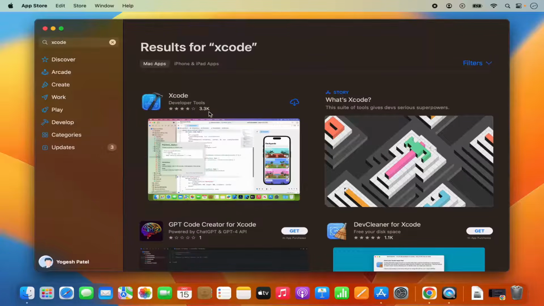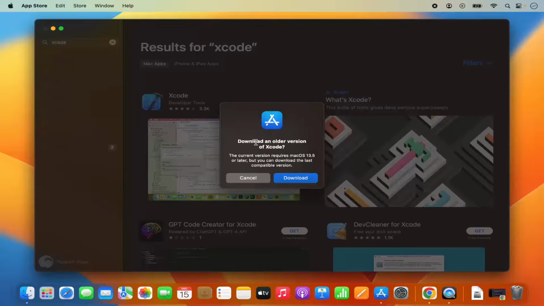And the result which we are looking for is this one, which is called Xcode Developer Tools. Here I'm going to click on this download button. So in my case, it shows this warning which says download the older version of Xcode. The current version requires macOS 13.5 or later, but you can download the last compatible version.